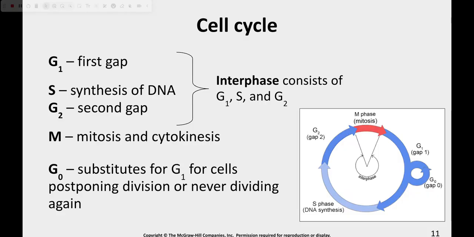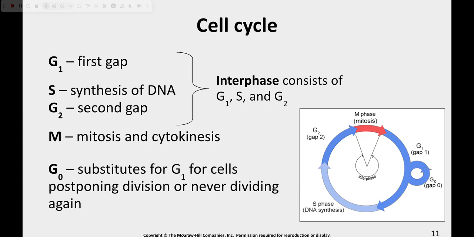All right, so we've gone through interphase, which is the first 3 steps of the cell cycle. But there are 2 other phases during the cell cycle that this cell can be a part of. After interphase, it is ready to divide. It's going to move on to the M phase. And the M phase is where cell division actually occurs. This is where mitosis and cytokinesis, the splitting apart of the cytoplasm, actually occur. Now we'll go in more depth on the M phase, but for now we're just going to say this is where mitosis occurs.